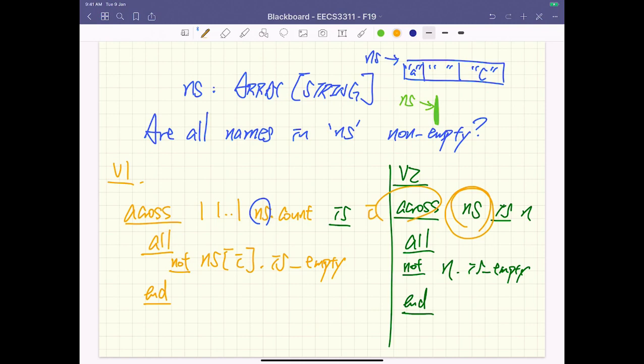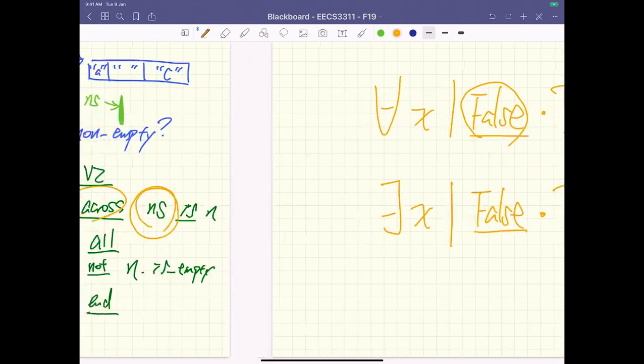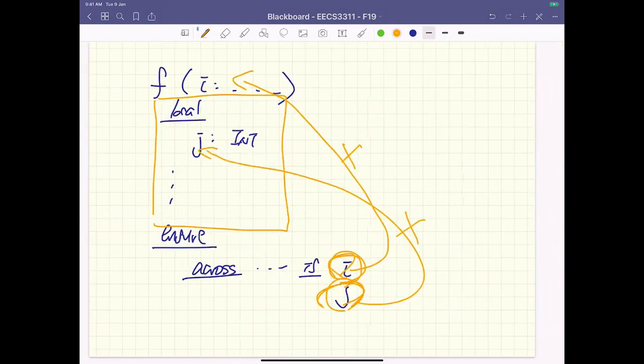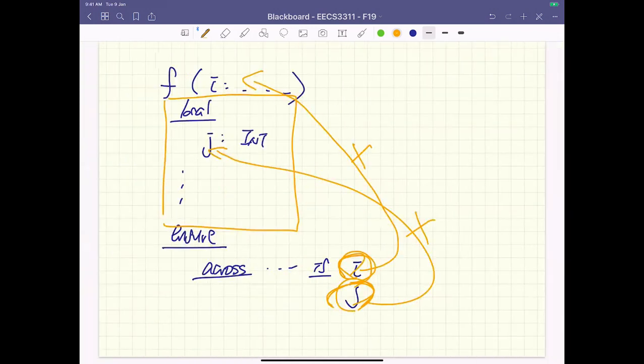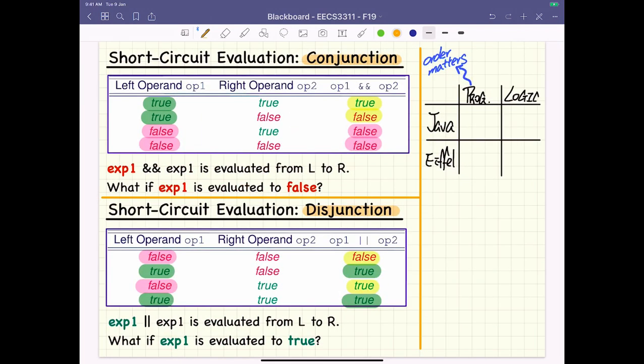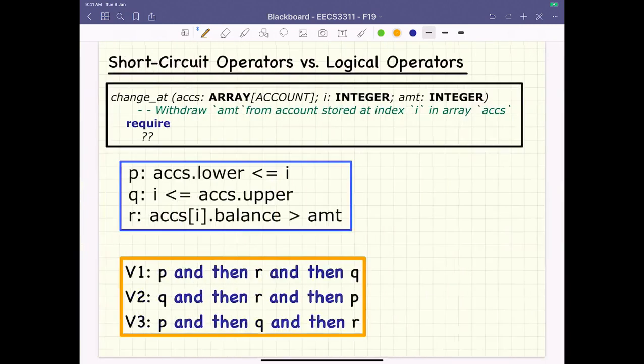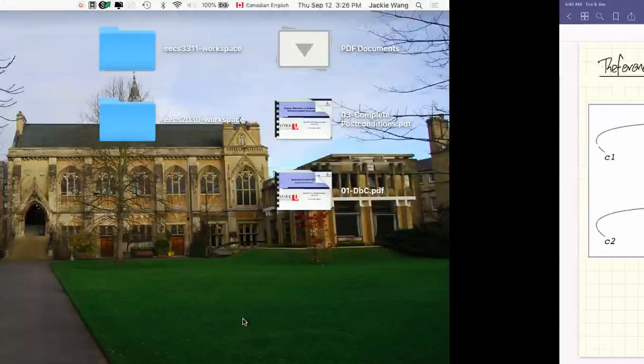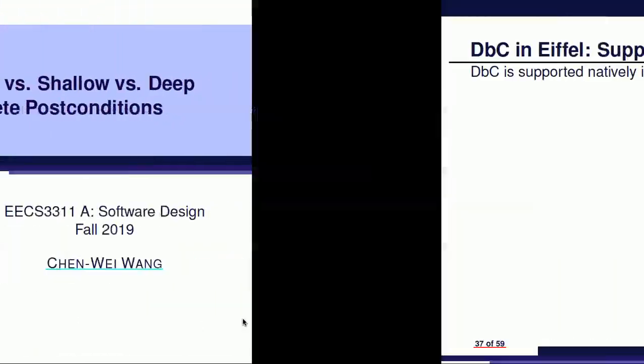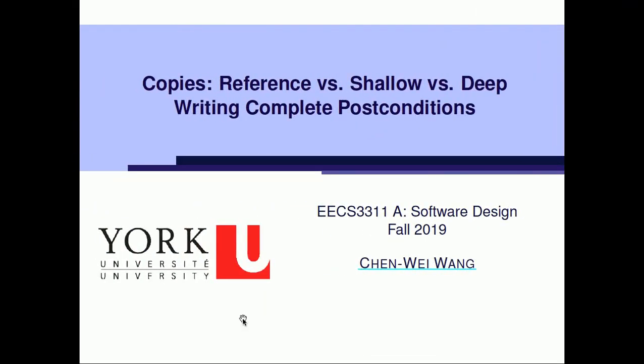Good. All right. After this, I will do the short circuit maybe next week. I do want to go into object copies. I think that may be a little bit more worth talking about right now. I'll come back to this. Okay, let's talk about copying objects. We definitely cannot finish everything, but at least I can start. We've got some time.